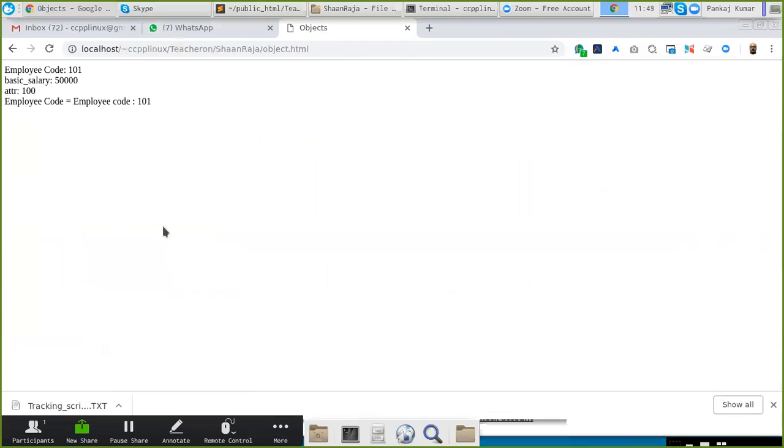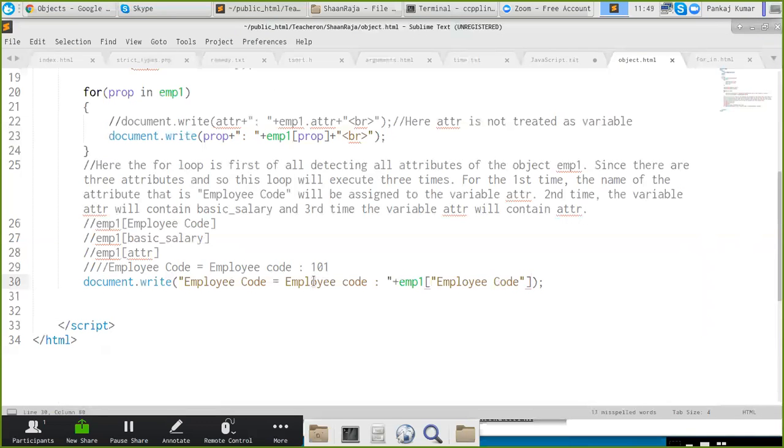Yes, sir. Because this is a fixed string and only this value is coming from the actual value of employee code. Okay, and now we can generalize it.